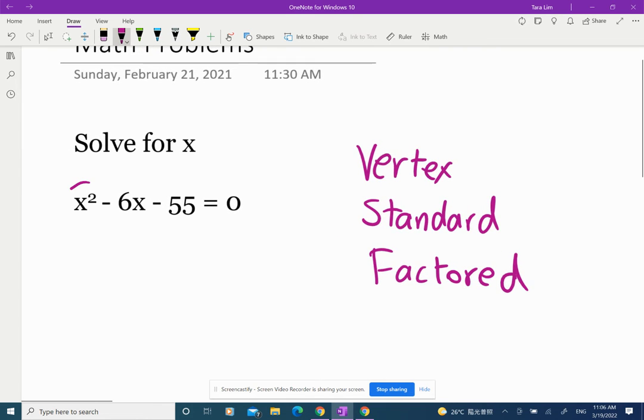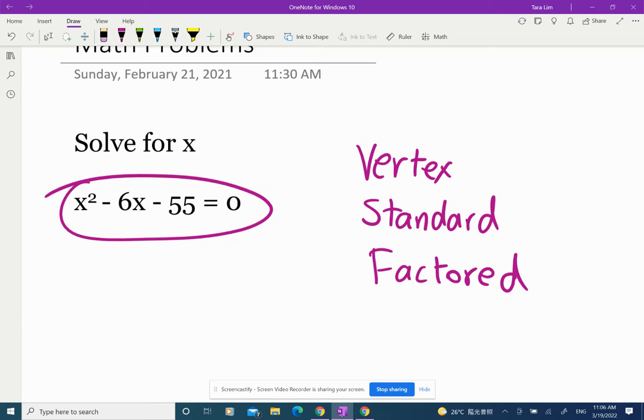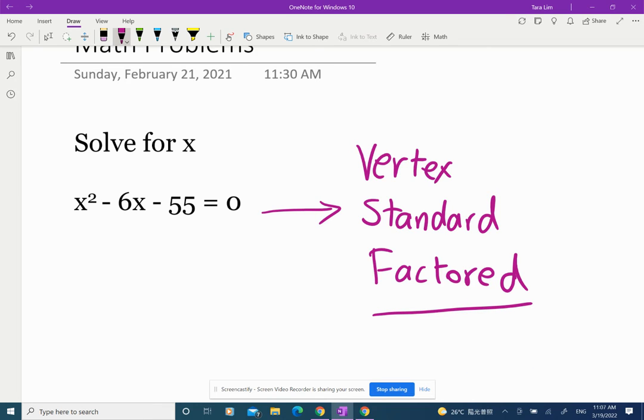So here we have an equation and we need to solve for x. But as you can see, there is an x squared here, which makes it hard to solve for x. Also, this equation is in standard form. In order to get rid of this x squared, we have to change the equation into factored form. So at the end, it should look something like this. For example, it could be plus 1, minus 4, something like that.